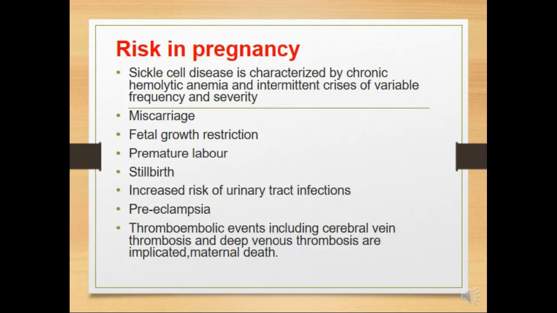Now let's move on to the risk of sickle cell disease in pregnancy. Sickle cell disease is characterized by chronic hemolytic anemia and intermittent crises of variable frequency and severity. So this patient will have intermittent crises, and of course it varies from patient to patient in frequency and severity.